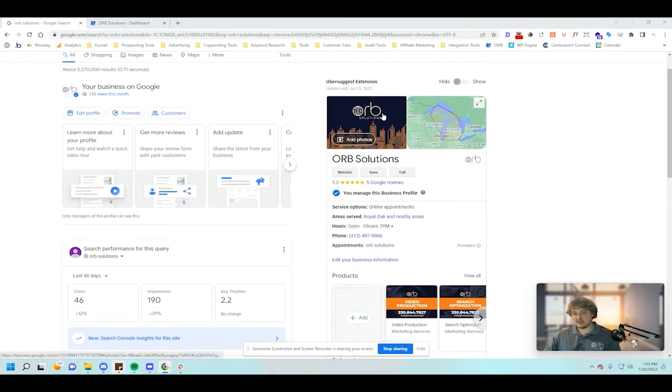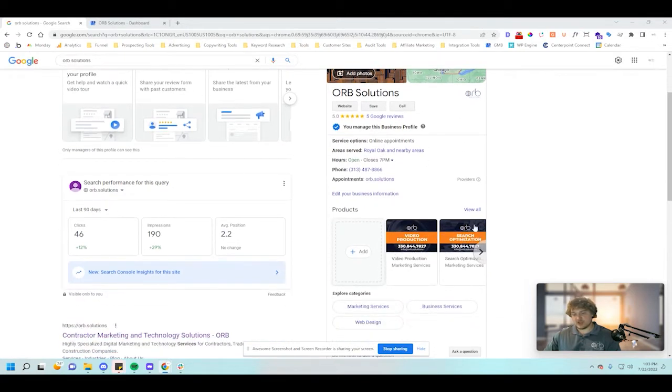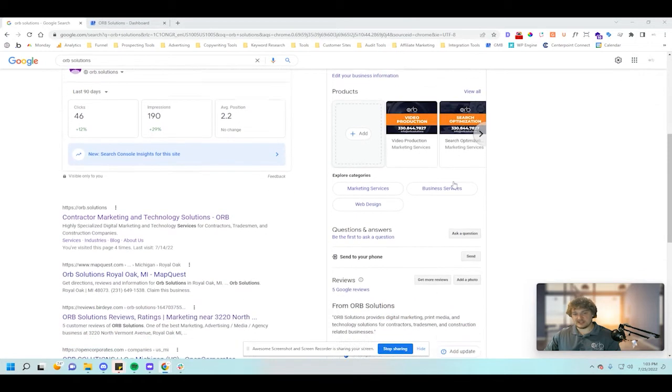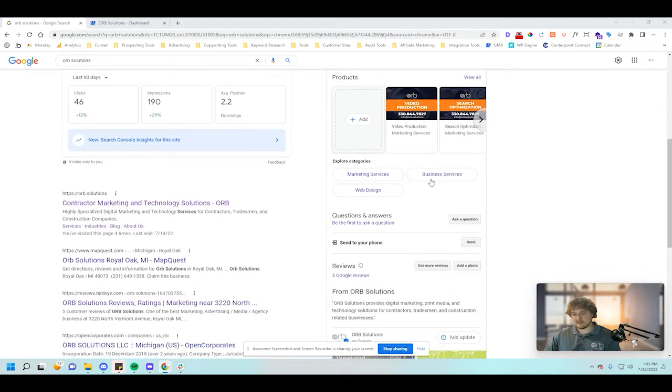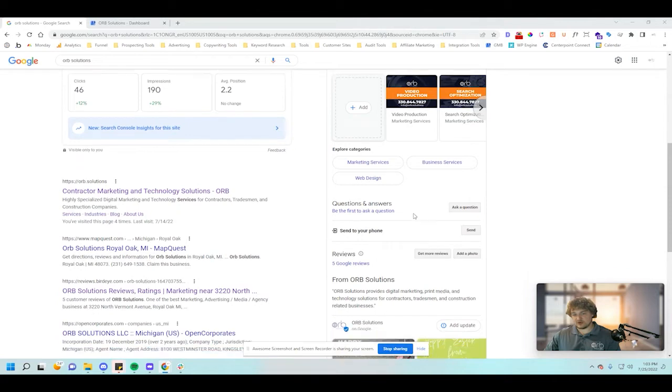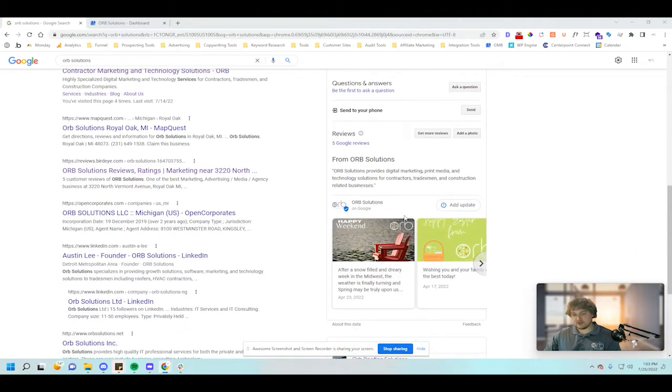So you can see there's a cover photo here. There's sections for photos. You have the ability to enable online appointment links. There's links to your website, calling the number directly. Your Google reviews are here. We'll show you how to add these product card photos in a second, and then designate them into categories. You have the ability to do Q&A, and then we'll also talk a little bit about Google posting.